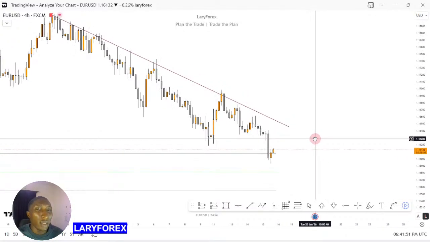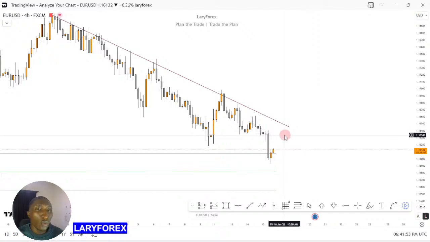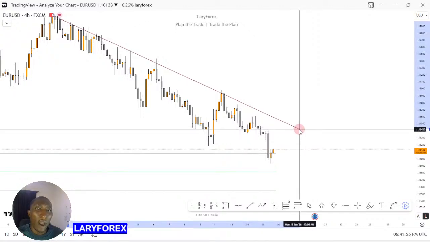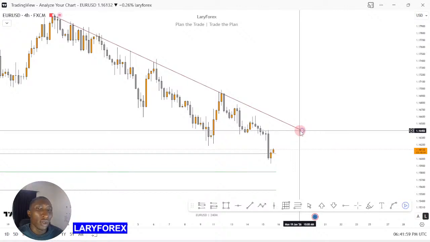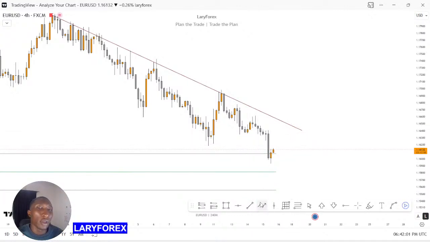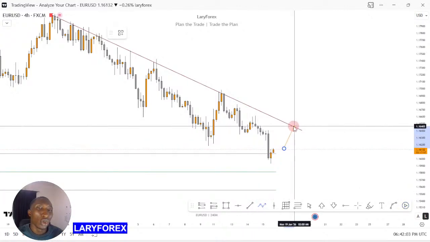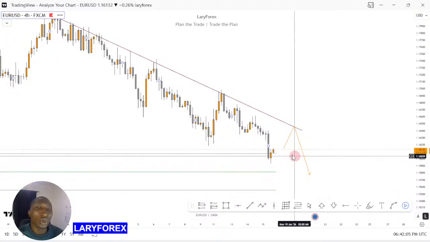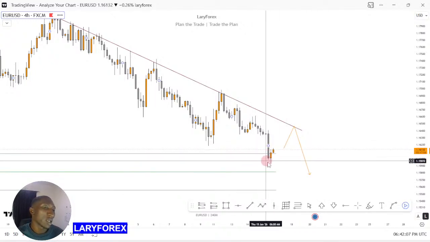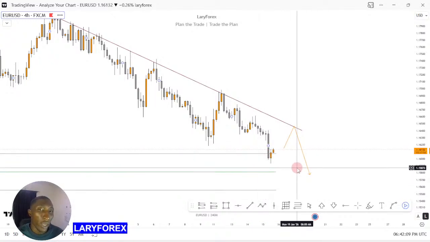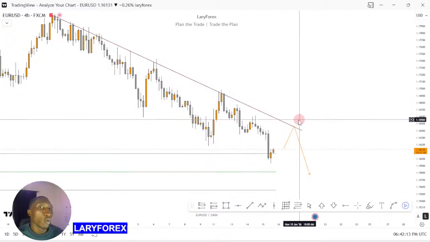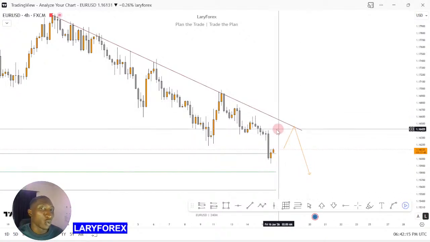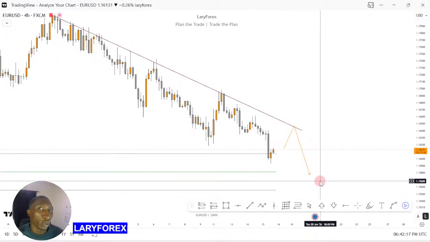Now that 4-hour is still bearish, what do we do? We know this 4-hour time frame trend line, and when price comes to this trend line, trend line traders will be looking to short from here. But us already knowing that price mitigates a demand level, we should be looking for every opportunity to buy. But we have this in mind, that this is what people should be looking out for.